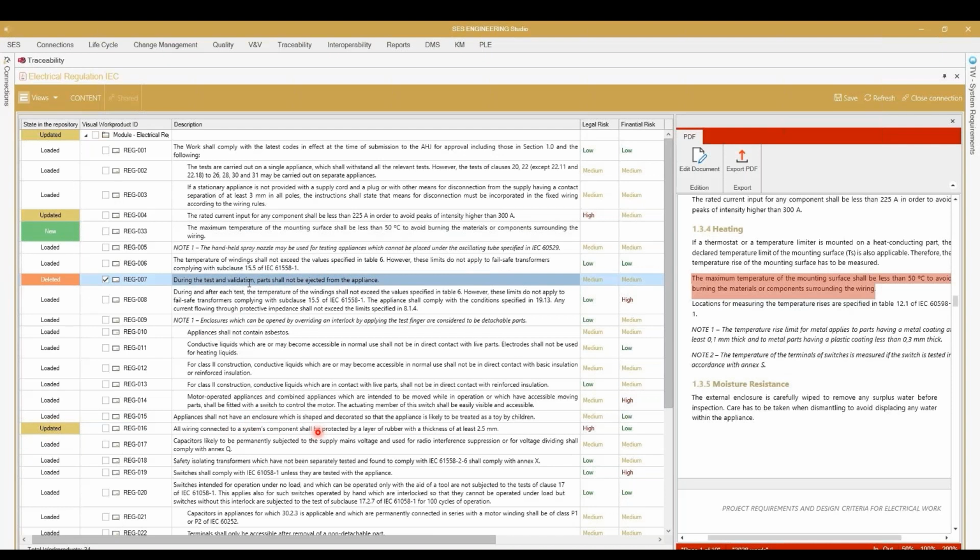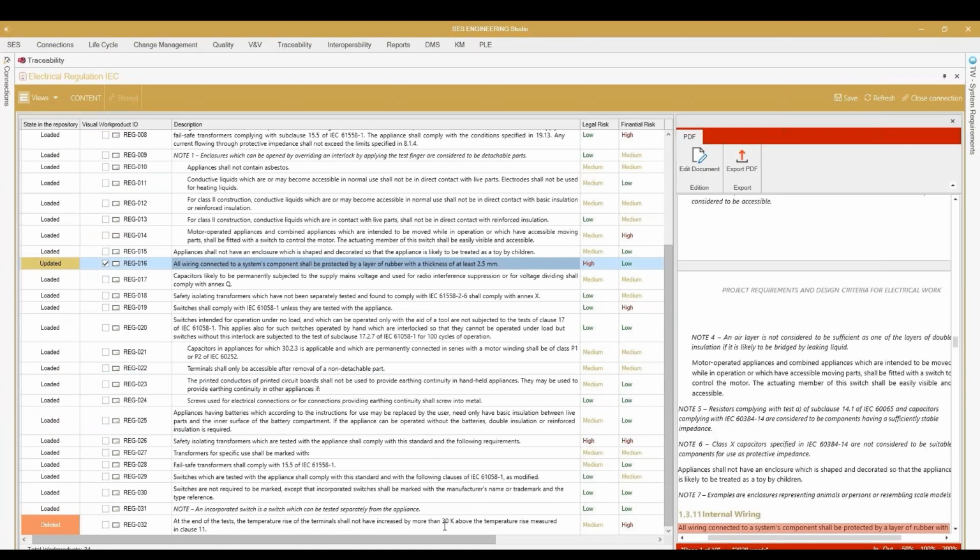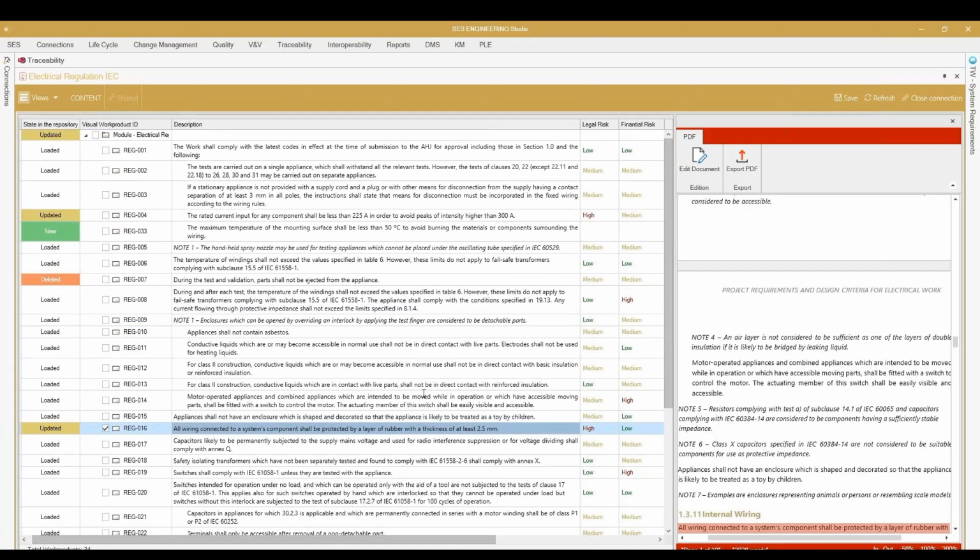The last updated one is the one corresponding to the rubber, and it's now 2.5. Okay. And the final one is the one that we mentioned last, the last statement that we don't have to consider for version 2.0.